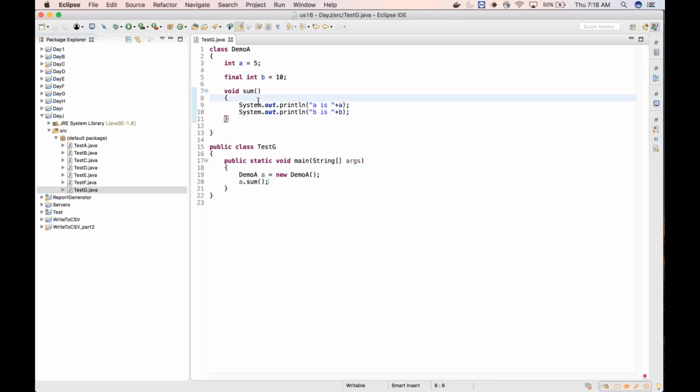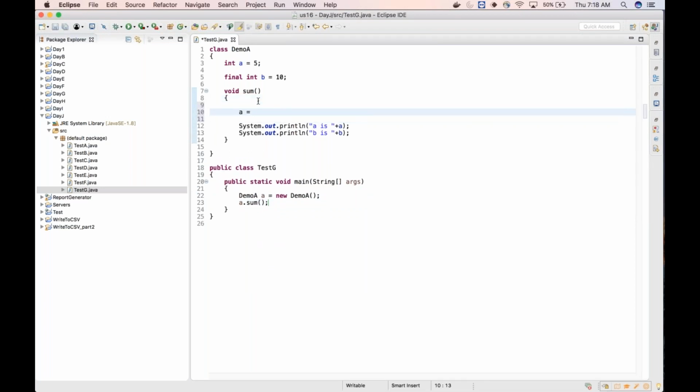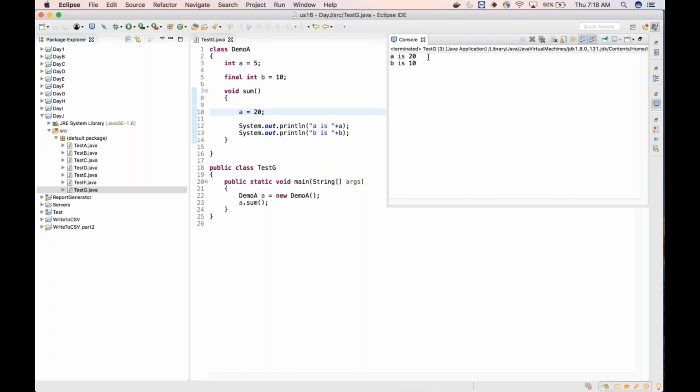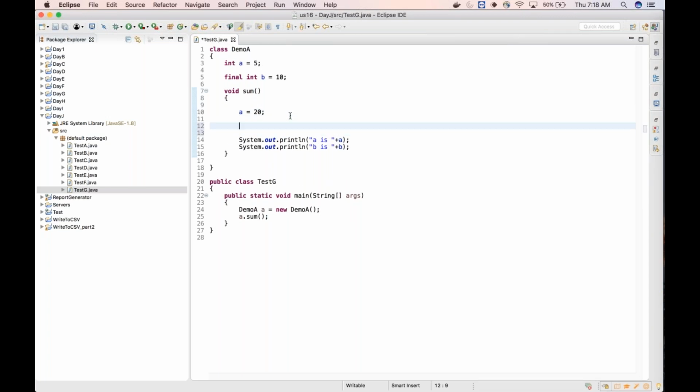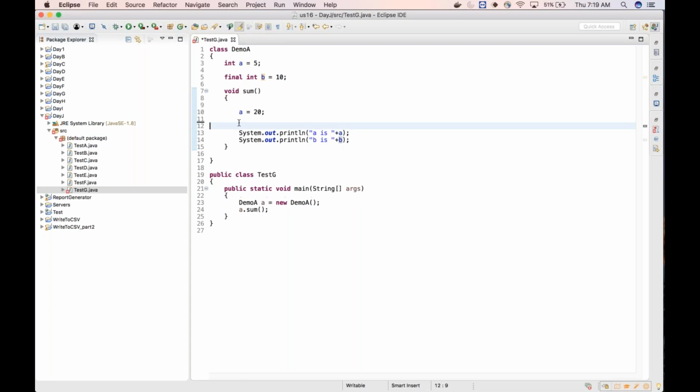Now I will tell a is equals to 20. Is it working? Yes, it works. So a is getting reinitialized. Same way I will try b is equals to 15. See, it is not going to work. Why? Because b is a final variable. You can't change or modify the content of the final variables.